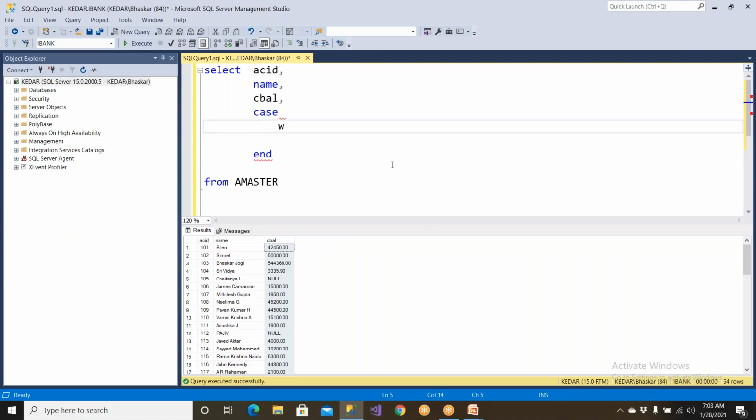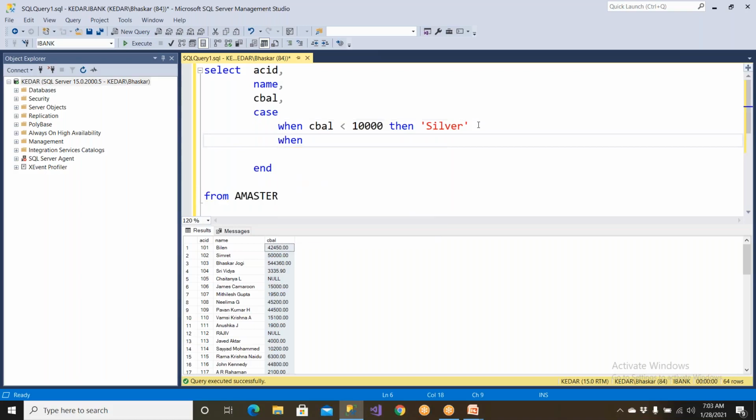Now after that you say when C balance is lesser than 10,000, then the customer is a silver customer. If this is true, this is an expression. If this is true, then this is going to be displayed.